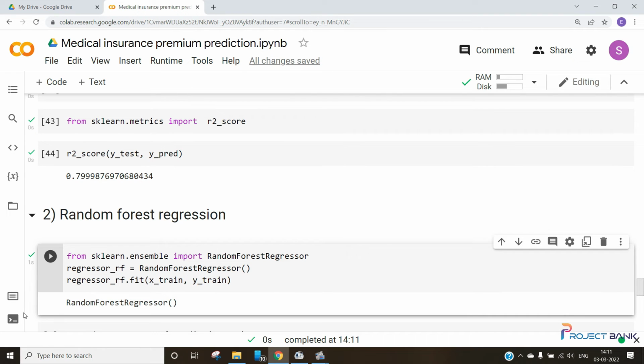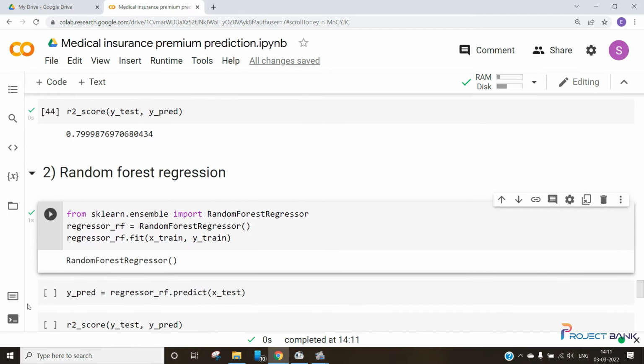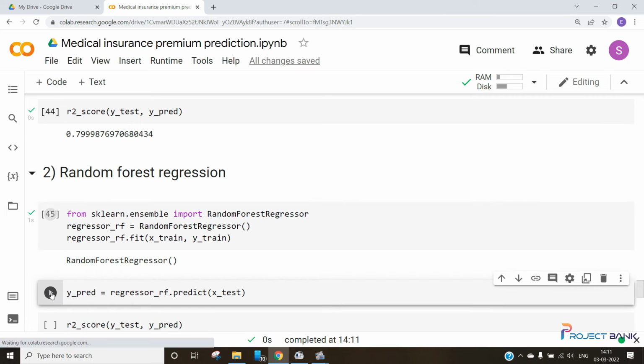Now we have to do the predictions. For that we are defining y_pred, which is equal to regressor_RF.predict of X_test. Let us execute this. So it's done.